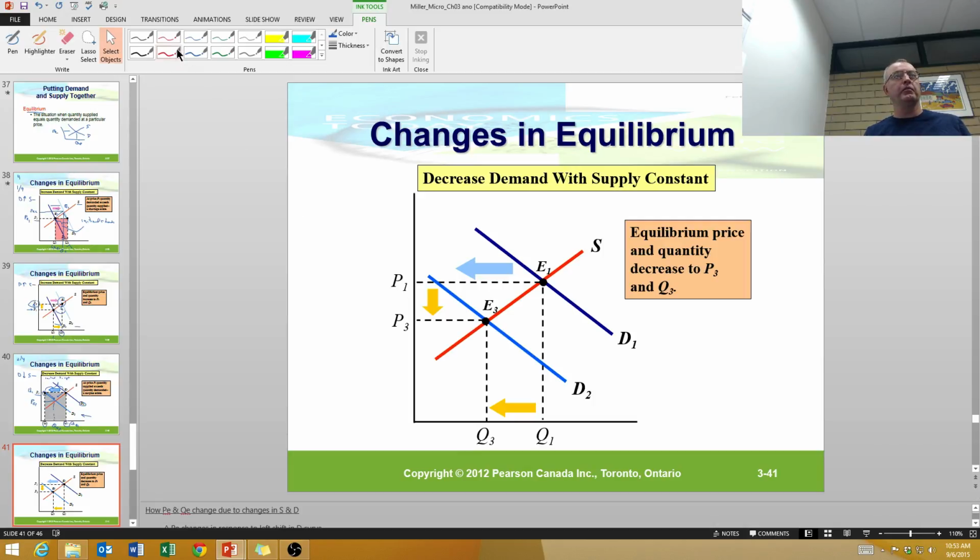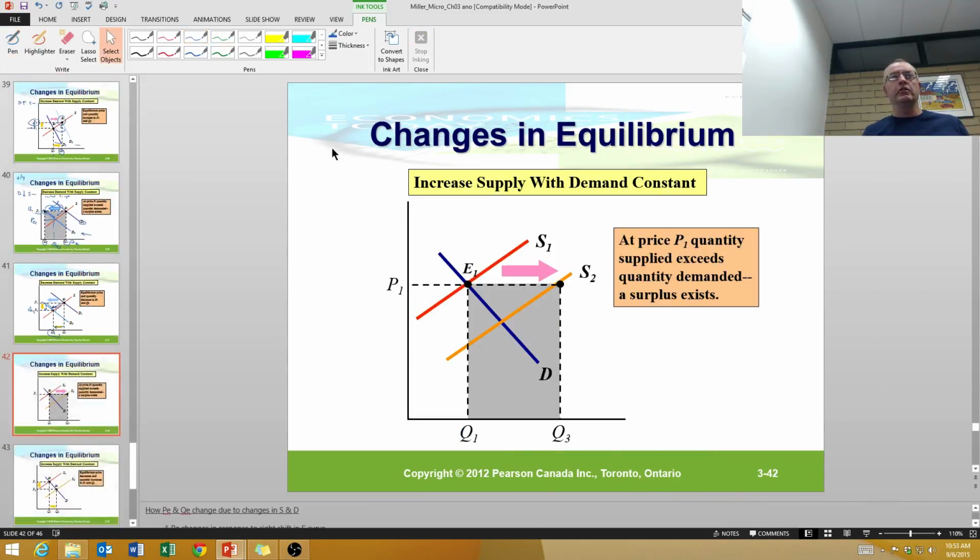So that's exactly what happens. The price comes down, quantity demanded goes up, and we end up at a new equilibrium price and a new equilibrium quantity. So when demand contracts, eventually the price will come down, and the quantity supplied will also decline. Okay, so now we go on to scenario number 3.